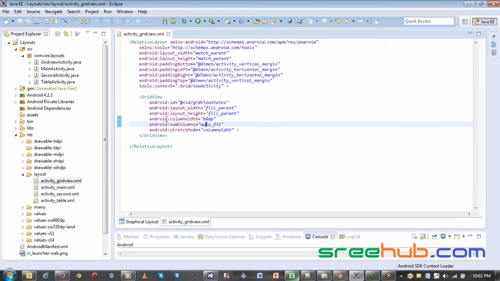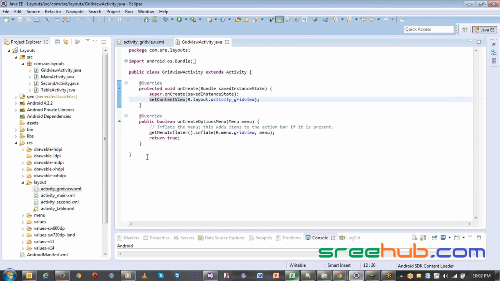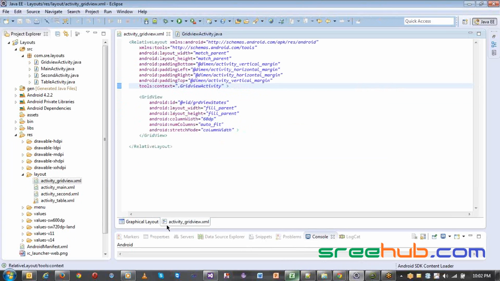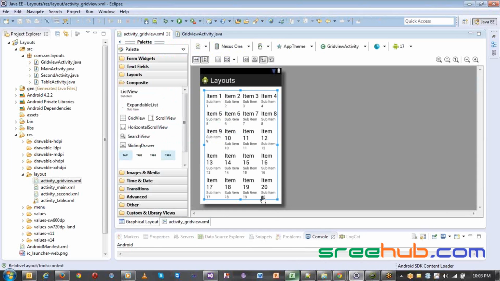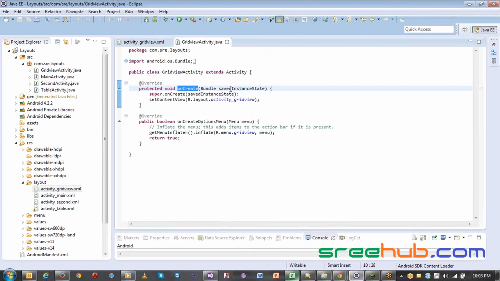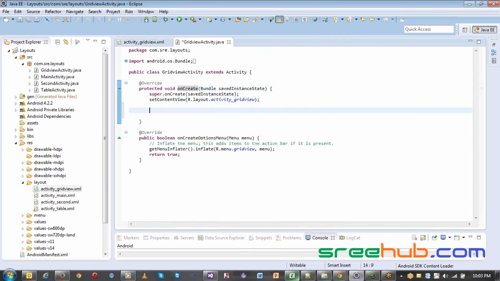Now let us see how we can actually give data dynamically to this grid view. Now let me go to this class. Let me click on control and on this class. Now this is my class. In this class, the first method which will be triggered in our activity class is your onCreate. Whenever my activity is loaded, I want to show some data on this grid view. If you want to do that, then we have to go for onCreate. So let's see what we can do.